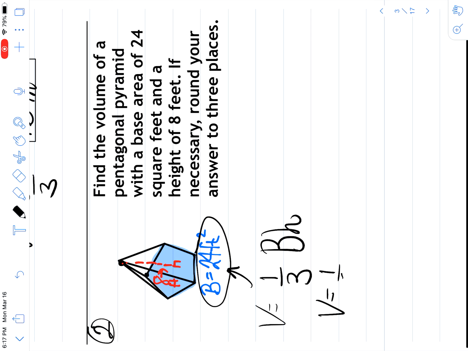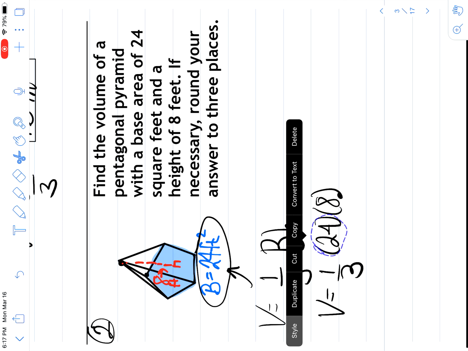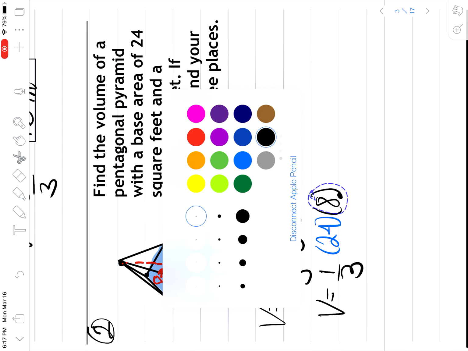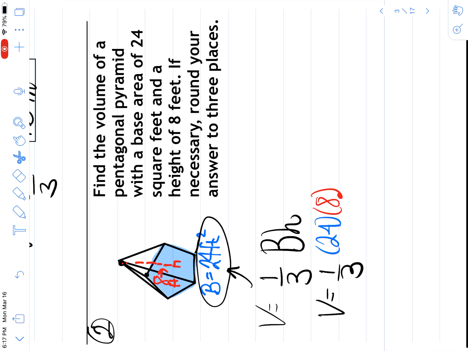So that's exactly what we're going to do. V equals 1/3 times 24 times 8. Okay, so then we can color code these real fast if we want to. So I'm going to go ahead and color code this so it's consistent. There's that one, and we'll do this one too. There you go. And then we're going to switch it so it's a division problem. That way we can get the accurate answer. So V equals 24 times 8 divided by 3, okay?